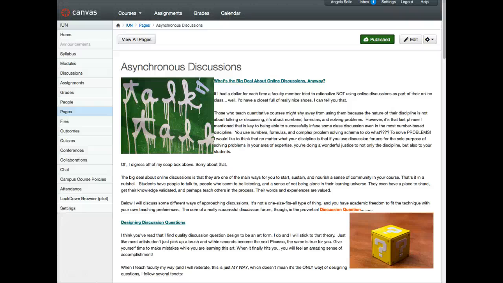It's pretty easy to actually modify your image in Canvas Pages if you don't have enough space around your image, as you can see right here. I don't like the way this looks at all. Granted, the students can read it, but it just looks a little bit messy, and if I left it this way, it would drive me a little bit nuts.